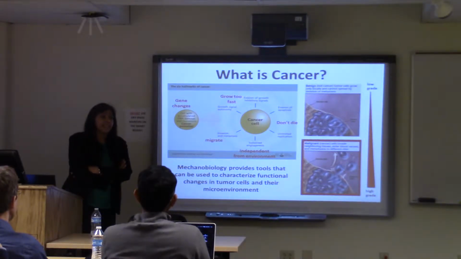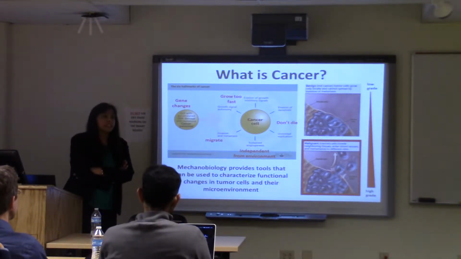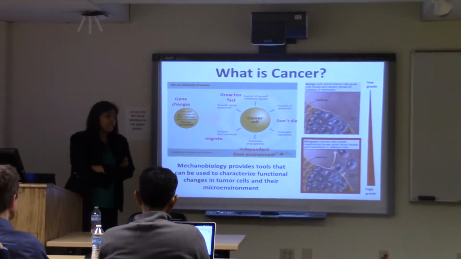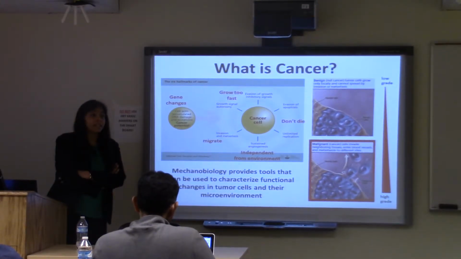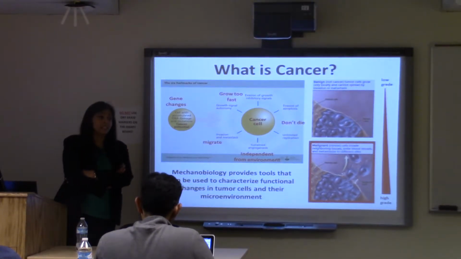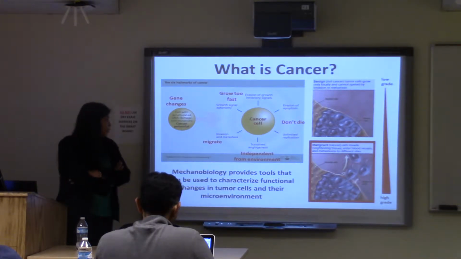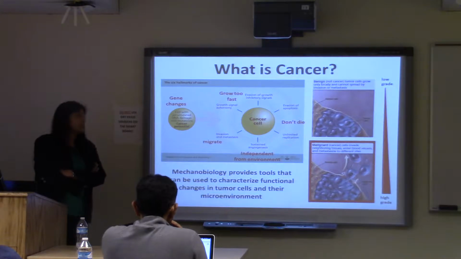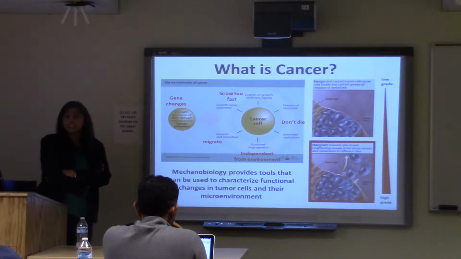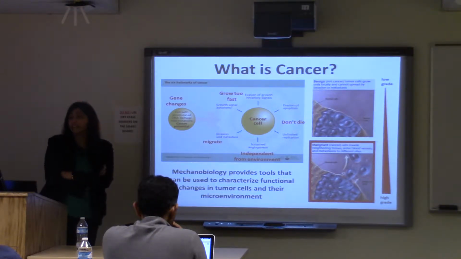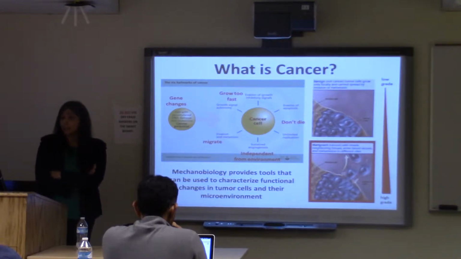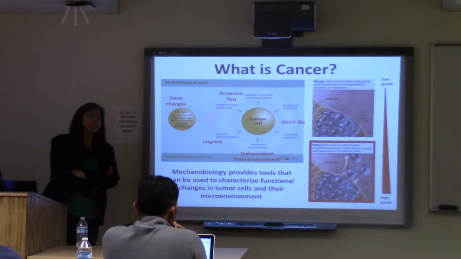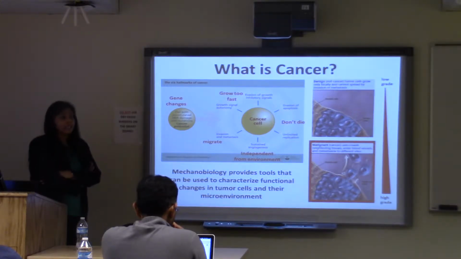All of us know that cancer is one of the leading causes of death in the United States. It's only second to heart disease, and it's not decreasing in the rate of mortality. And this disease is caused by multiple things, including mutations in several genes. These mutations then lead to the development of certain hallmarks. These hallmarks lead to mechanical changes in the environment and in the cells themselves. And those are the kinds of things we are interested in measuring.